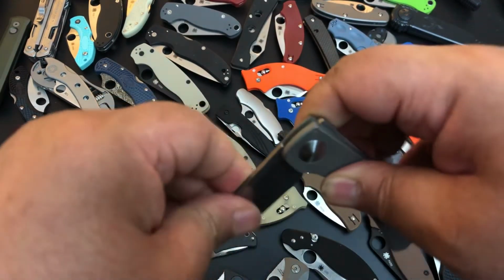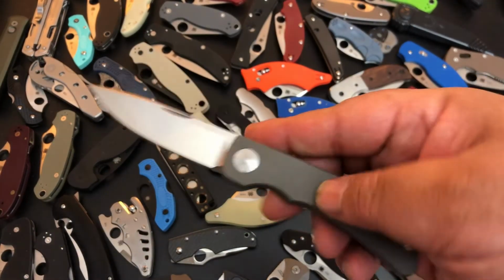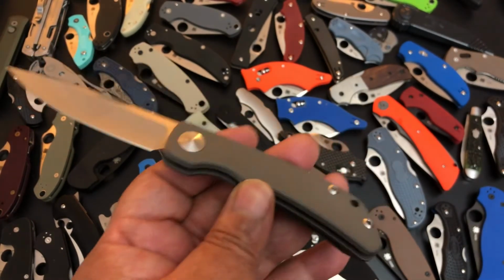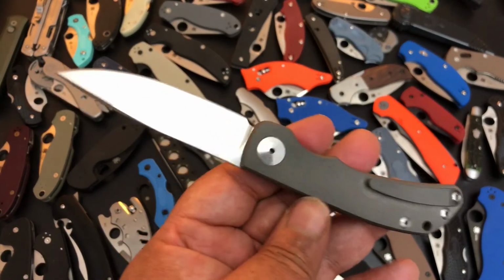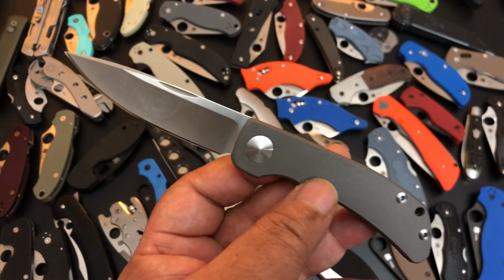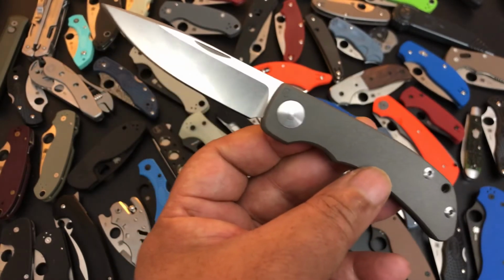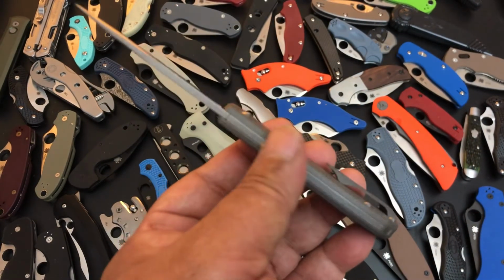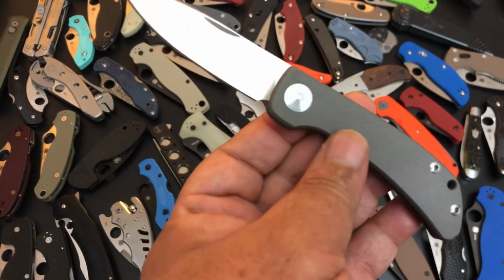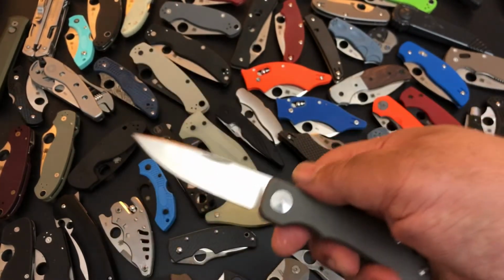I have a thing, I really do, and now my fingers are sweaty, so it's going to be hard for me to pull this. I have a thing for slip joints. I'm 60 years old. I turned 60 in July. Every pocket knife I ever saw growing up, from Cub Scouts, Boy Scouts, whatever, was a slip joint knife. It didn't have all these fancy locks on it. Spyderco hadn't started their Sage series, okay? And so I really like slip joint knives.